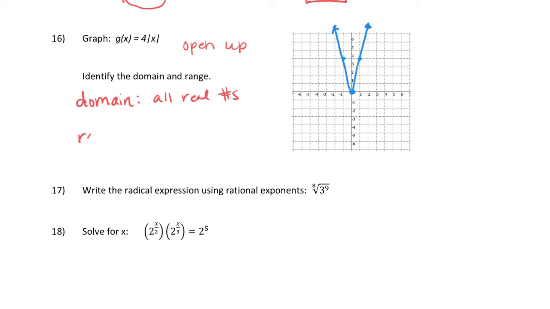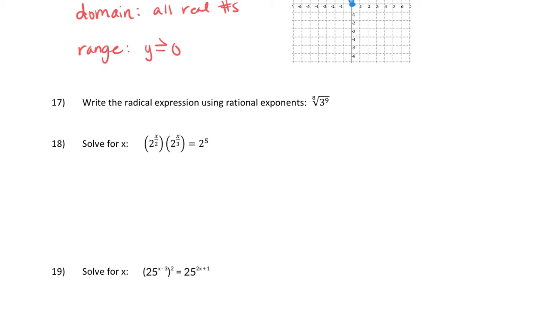And then the range, that's our output of our function. So two ways to think about it. Any number that we plug in for x, this absolute value will make it positive. And then we multiply it by a positive 4. So our function is going to stay positive. What we can see in our graph over here is we're starting at the vertex, and our entire function is up here with our positive y values. We don't have any function down here in the negatives. So we're going to say that all of our y values are greater than or equal to 0 for our range.